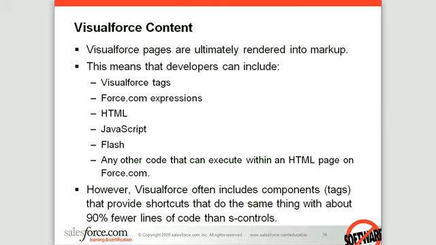Okay? There's something called force.com expressions. We have our expression syntax. The expression syntax allows us to do things like dynamic data binding. In the expression syntax, you will see a curly brace, exclamation, and then we could reference, for instance, an object and then a field in that object. We close it with a curly brace, and then that'll allow us to dynamically insert the value of a field into a page. We call that data binding.